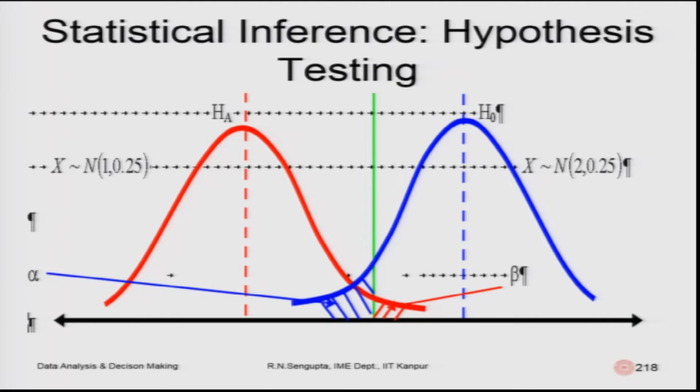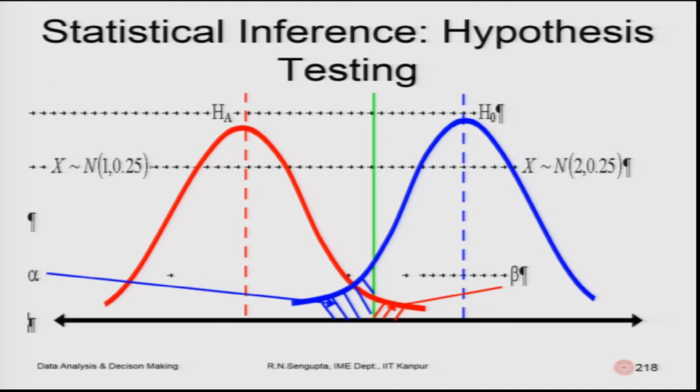Now, if I consider that these are both errors, the red hashed lines are those people who should not have been given the loan but are given the loan, and the blue hashed lines are those people who should have been given the loan but are denied the loan. So, one is bad debt and the second one is opportunity cost lost. These are the alpha and beta errors which I discussed in the table beforehand. Now, see the peculiarity of this interesting example.